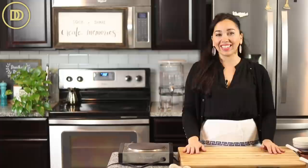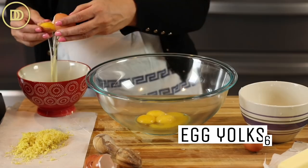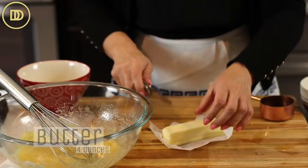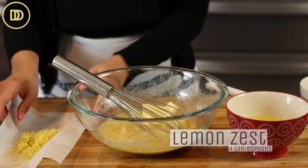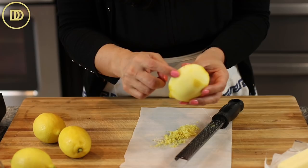We're going to begin by making the lemon curd, and I'm making a little bit extra because this is nice to have on hand. You're going to want to start off with six egg yolks in a bowl, then add one and a half cups of granulated sugar, one stick of butter which is four ounces, cut into little pieces, and four tablespoons of zest, which is the zest of four lemons. When you're zesting lemons, make sure you get just that shiny part — that's where all the flavor is. Once you get to the white part, don't zest that; it's very bitter.